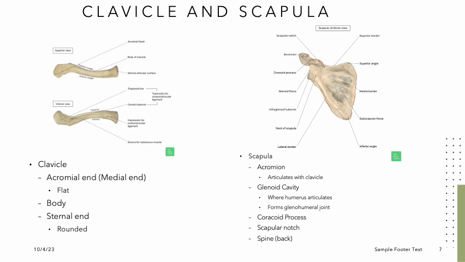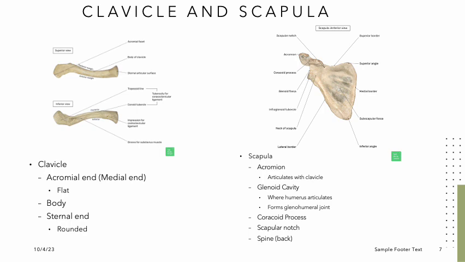The scapula or the shoulder blade has a couple of processes on it. First, there's the acromion, and this is the very top highest part of the scapula, and that's the part that articulates with the clavicle to make the acromioclavicular joint. Then you have the coracoid process, which is in front of that and a little bit lower. That is a ligament attachment area, but it's below the acromion and it sticks out towards the front more.